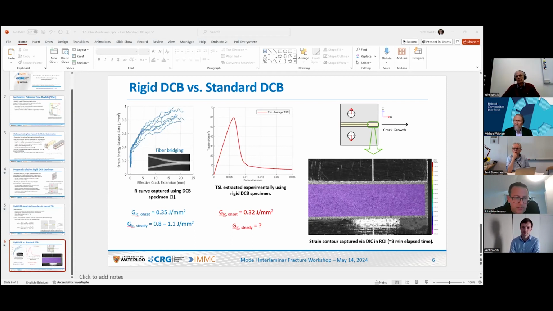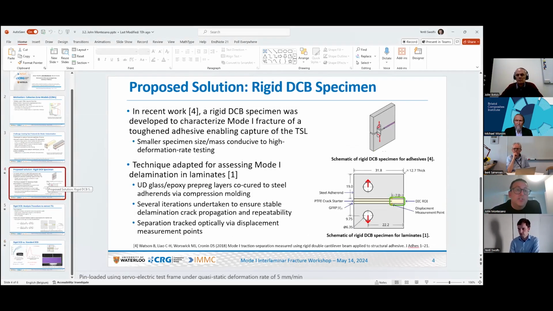This is one of the, if you go back to slide 4, Yentl. Yes. The dimensions shown here were one of the first configurations which led to steady state crack growth. And that was really one of the main motivations early on. But yes, I agree. And I mentioned before when Michael was asking, the ligament length likely needs to increase. And we still have to go to the second iteration of the specimen to examine that.